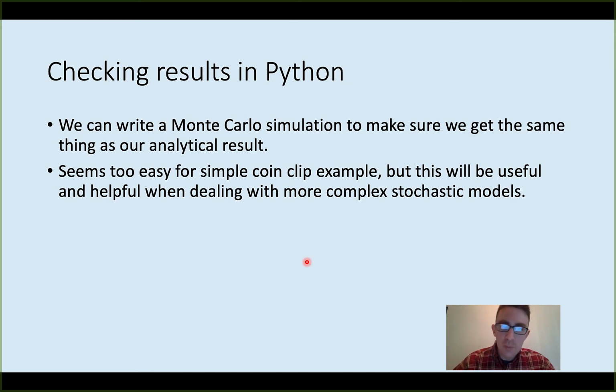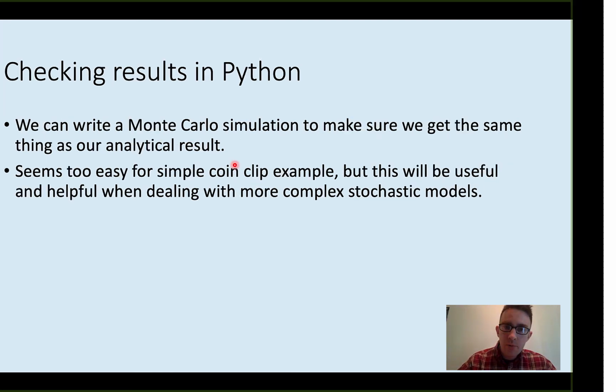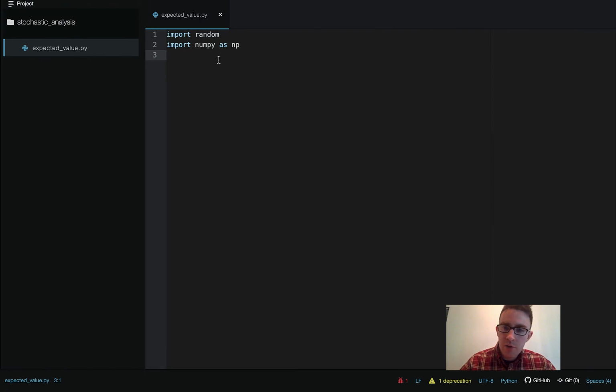So this is a simple example, but I'll still show you how to do it, because we want to build up this solid foundation that we're going to use for more complex stochastic systems later on. And again, just to remind you of the terminology, this is what's called a Monte Carlo simulation, when you're doing a bunch of random simulations to see what the distribution of outcomes looks like. Okay, so I'll show you in Python how to do this sanity check.